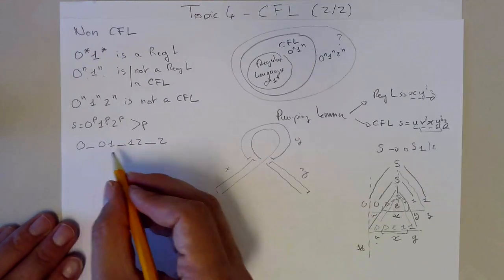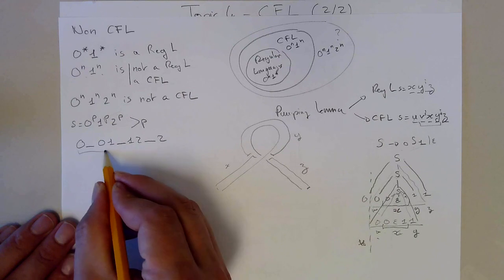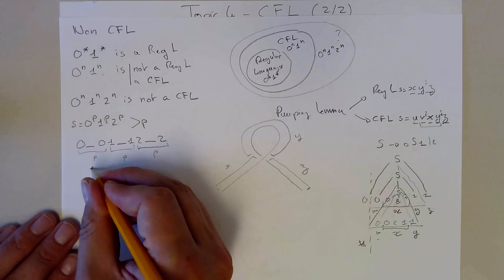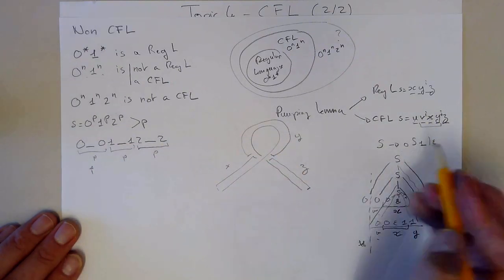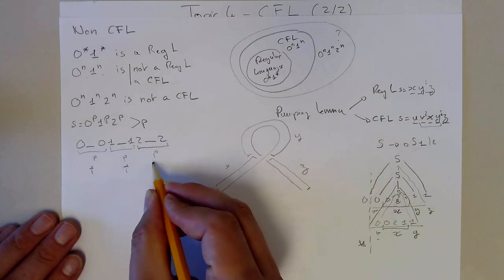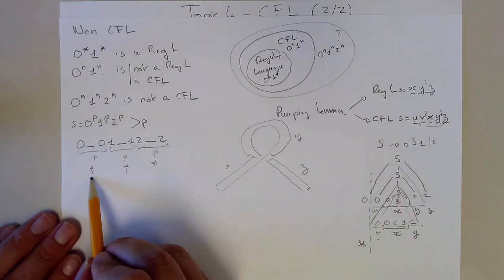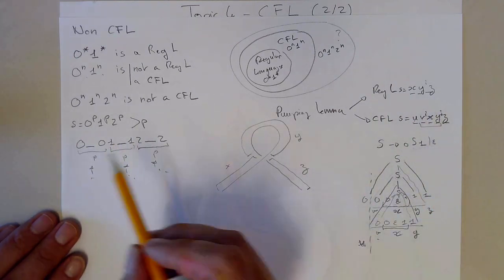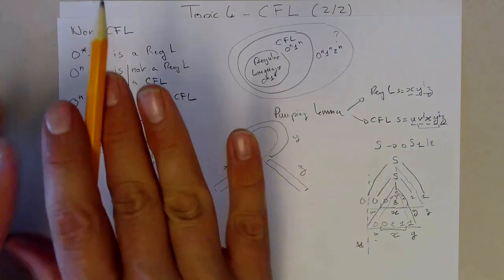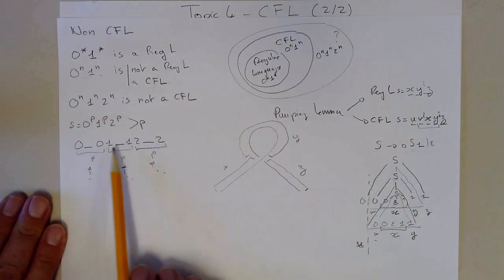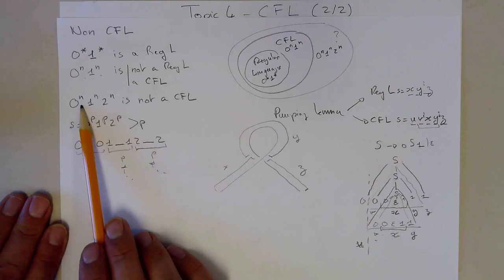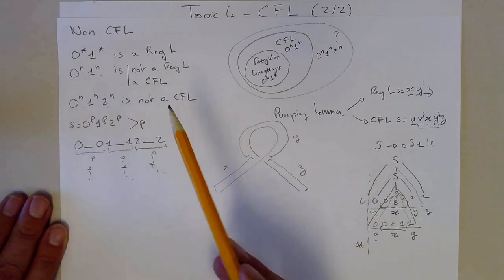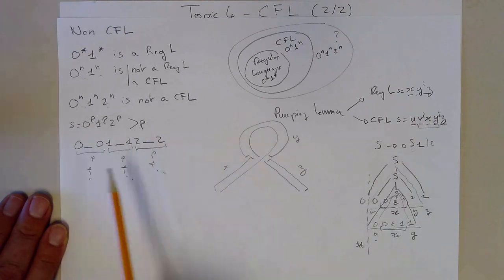I mean, with p times p and p. Whether you take v and y in one of these, so VY or VY or VY, it will always be an issue because when you start looping over V or Y, you're going to unbalance the sequence here. So you're going to have 0^M 1^N 0^K, and K is going to be different from N or greater than N because you've looped many times. So that's not going to work.